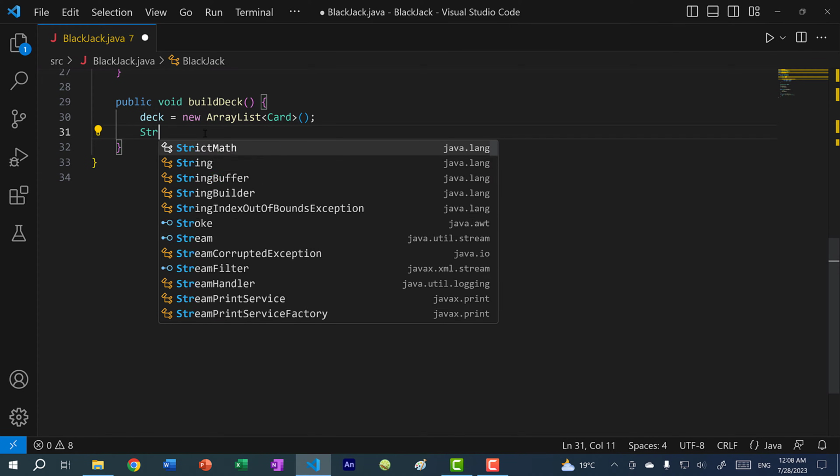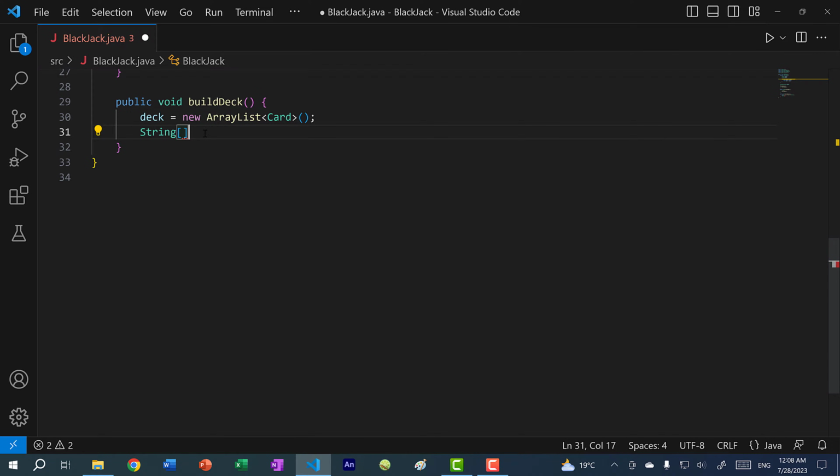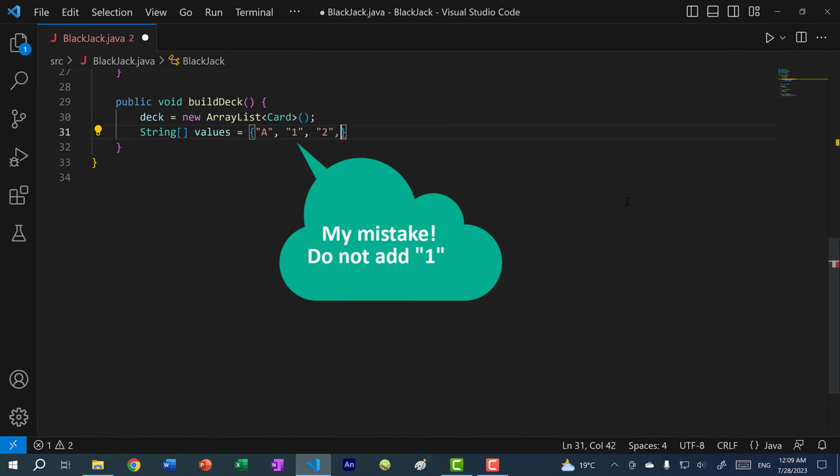So for the values, I'm going to create an array of strings, values, and we have A for ace, 2, 3, 4, 5, 6, 7, 8, 9, 10, Jack, Queen, and King.